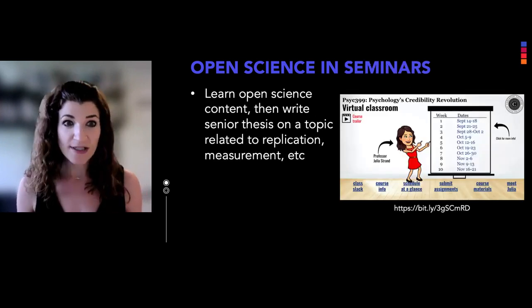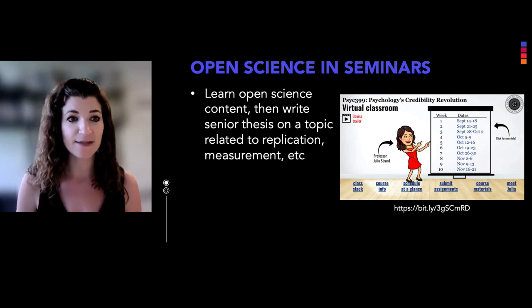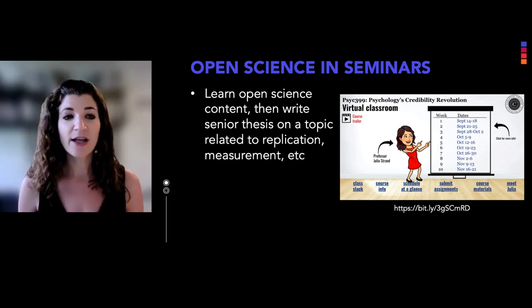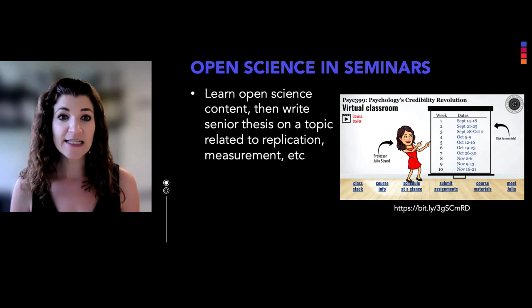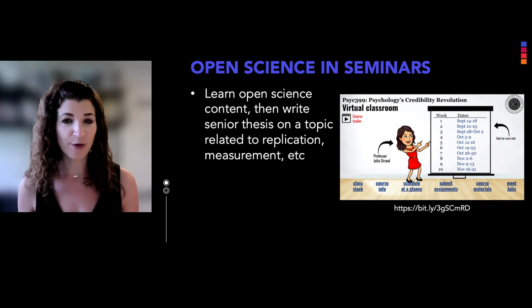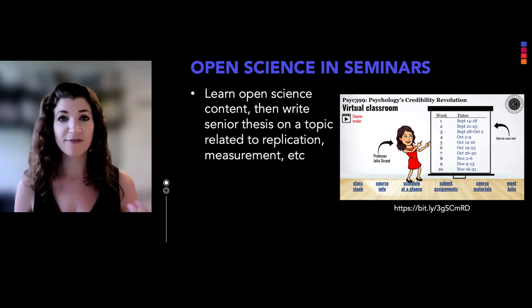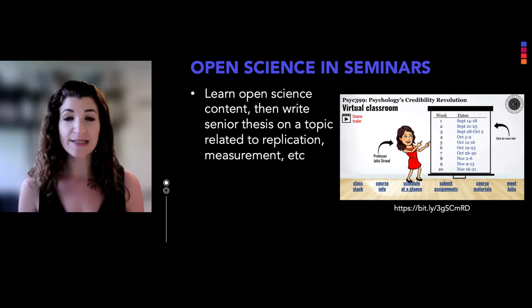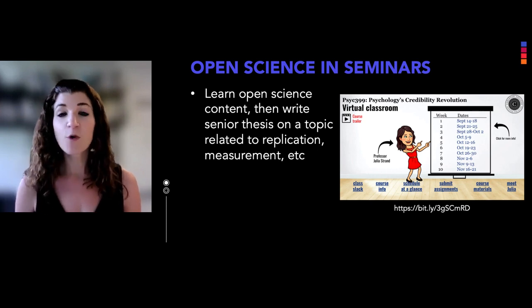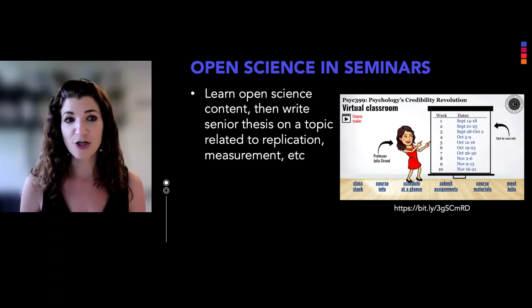I also teach an entire course on open science that senior undergraduates take to prepare to write their senior honors theses. So after we spend several weeks learning about open science content, they then write their theses about a content topic of their choosing, viewed through the lens of open and reproducible research practices. So for example, they may trace whether and how effects have replicated through the literature. They may analyze the psychometric properties of a variety of different measurement tools that are all used to operationalize a given construct, or they might do a systematic review to try to understand the causes for inconsistency in the literature.